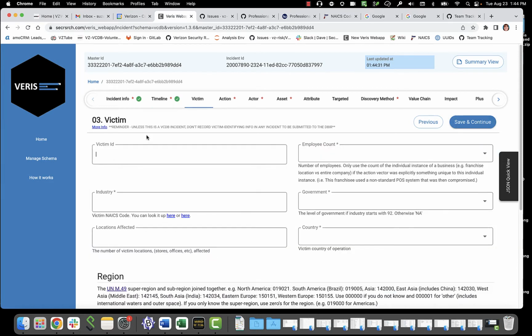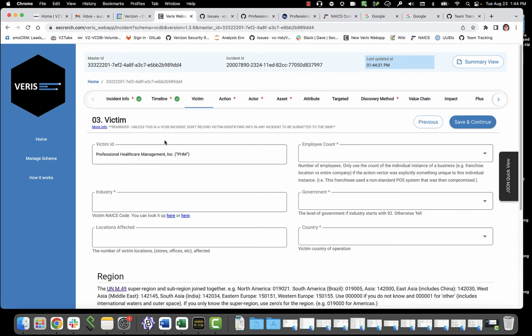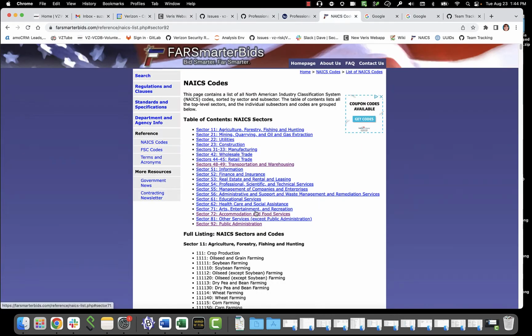Since this is VERIS Community Database, you will include the name of the organization. And I'm going to put the whole thing in there, just because that way if we're searching for it at some point, it's easier to do. And this is going to be NAICS code. It's in healthcare, which is 62.